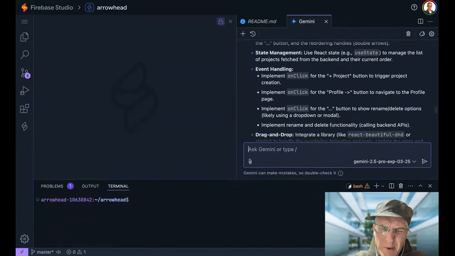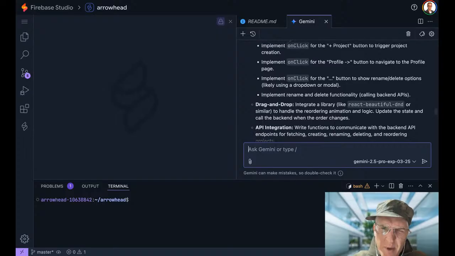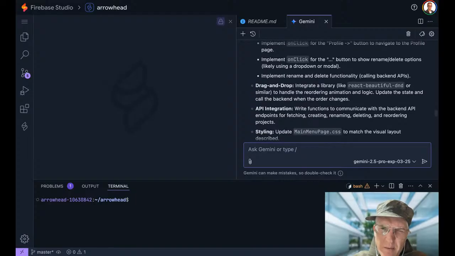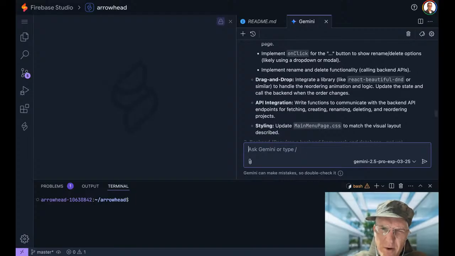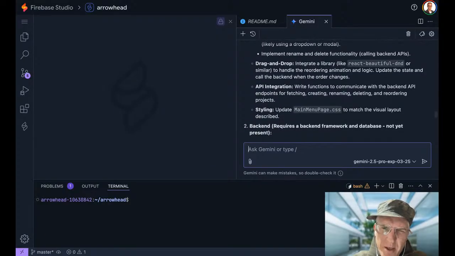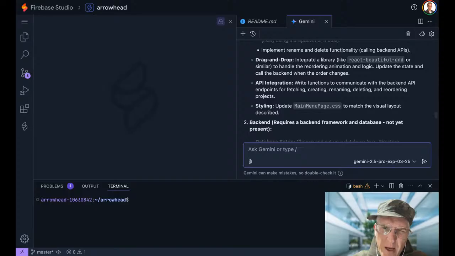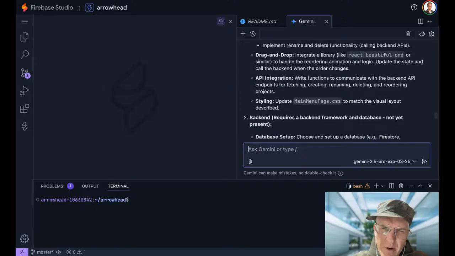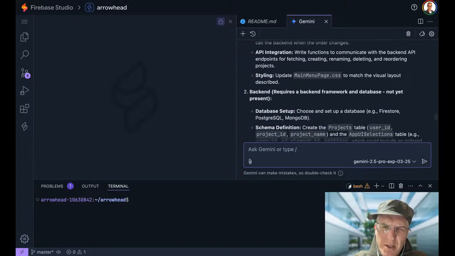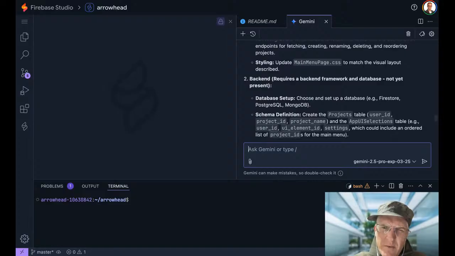Event handling: implement on click to navigate to the profile page, on click of the button a rename and delete option, likely using a dropdown or modal, with rename functionality. Drag and drop, React Beautiful DnD or similar, to handle the reordering animation and logic, update the state and call the backend to save the reorder changes. API integration, write functions to communicate with the backend API endpoints for fetching, creating, renaming, deleting, and reordering projects. Styling to match the visual layout.